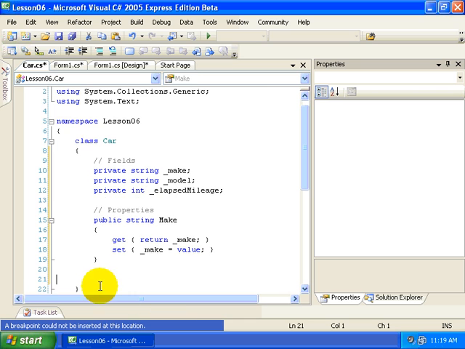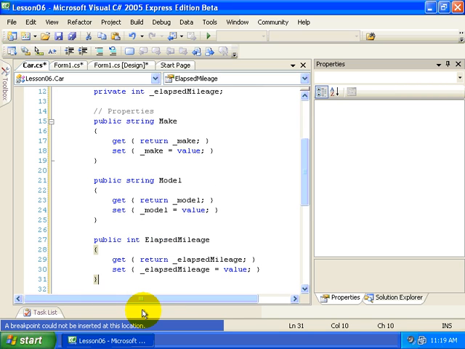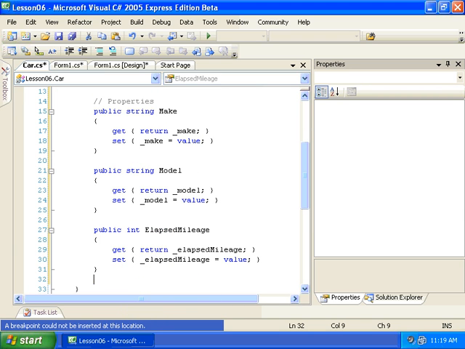And I'm going to add two more properties. I'm just going to paste them in off my clipboard. Again, for now, let's just ignore the use of the keywords private and public. I'll talk about them at length a little bit further on in this lesson.